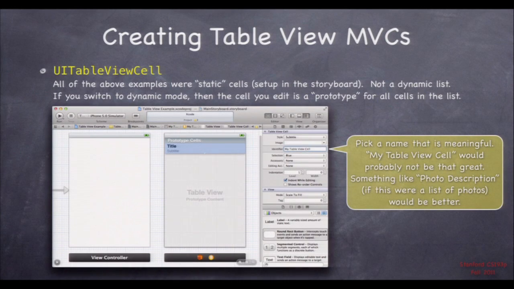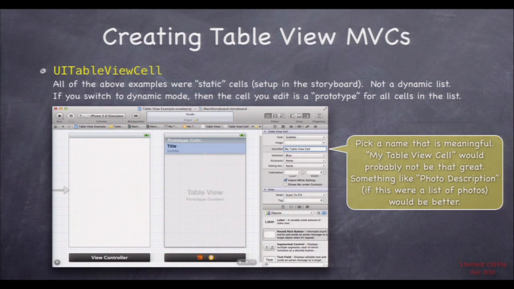There's a very important field here when you're doing dynamic. It's this one right here called reuse identifier. Sorry, my screen here is so small I can't even read these things, but it's probably identifier. That identifier is the thing that iOS is going to use, and you're going to specify in your code, so it knows which prototype it's going to create copies of.